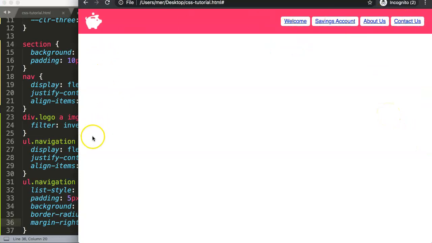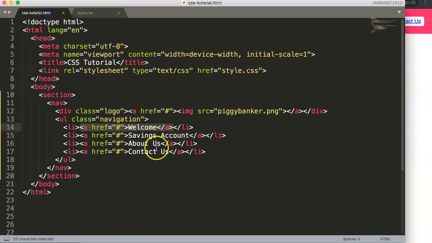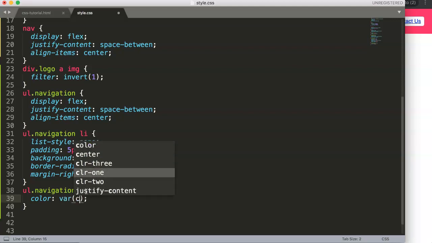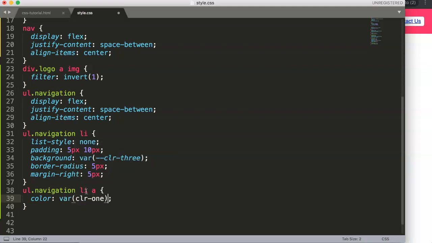Let's fix this here to make the color a bit more appropriate. To do that, we need to pinpoint now not the list item, but we need to pinpoint the href. So we say here, basically to copy all of this. And then we say here a for the anchor tag. And then in the anchor tag, we'll say here color. Now if we will give the color here, it will be variable and then color 1. So we have 1, alright.